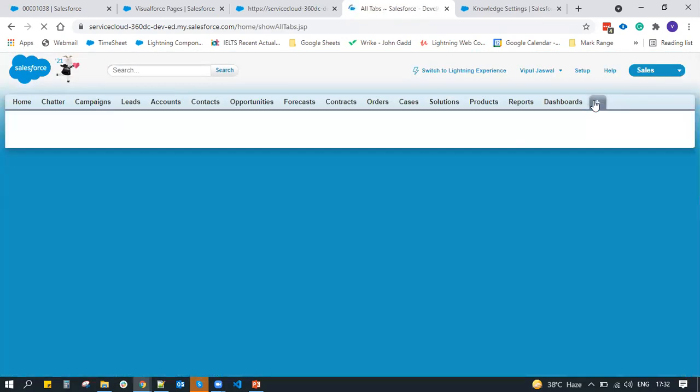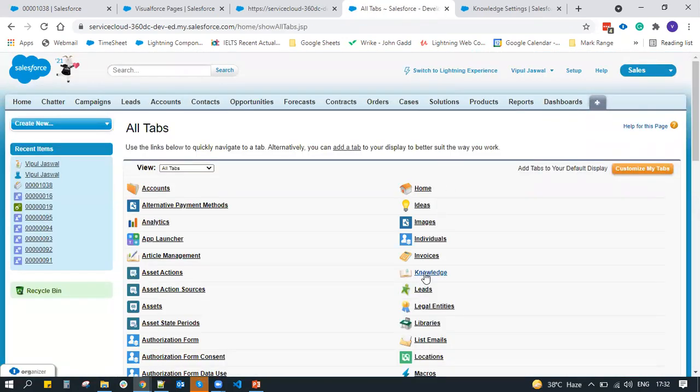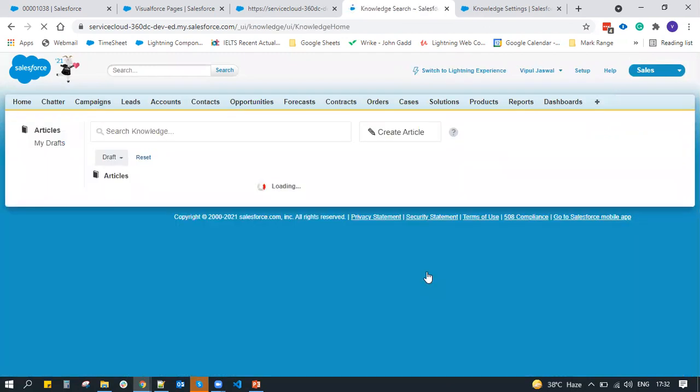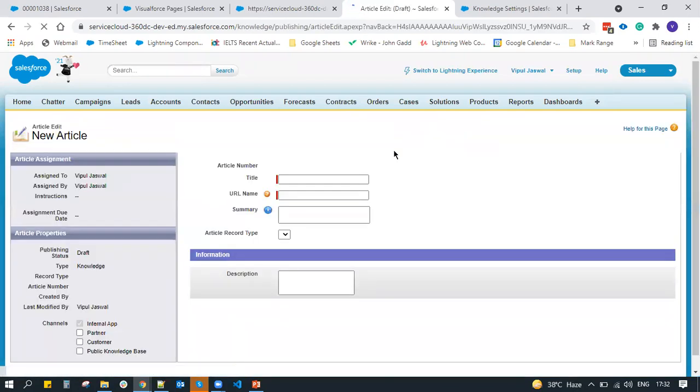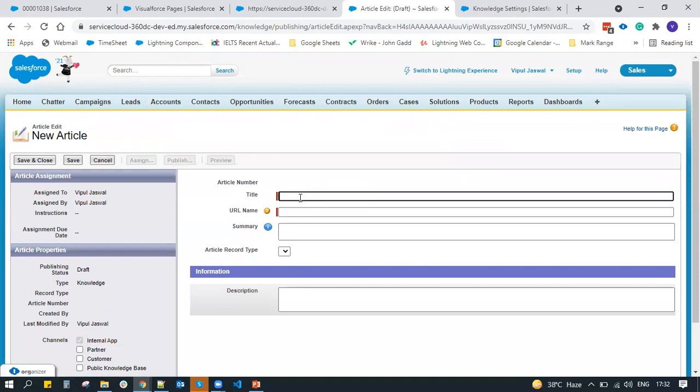Now how can we add a knowledge article? Let's go to the plus icon, then select knowledge. Here you need to create an article which is knowledge one. You need to give the title. Let's assume TV setup.